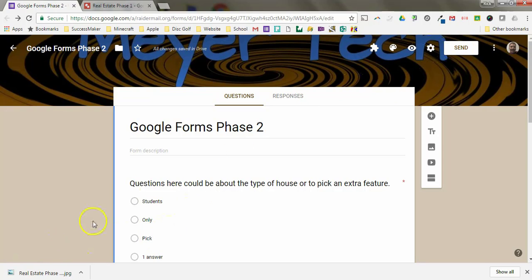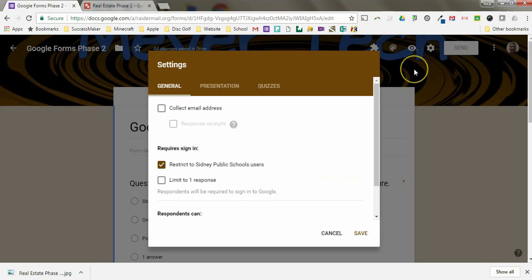All right, actually, hang on a second. We're going to do something else before that. Let's see, settings. That's what I want to do. Oh, almost forgot. Settings. So before we get into that send, we have to hit the settings. Okay, so I probably threw you off right there. You want to collect an email address on this.